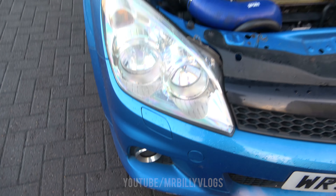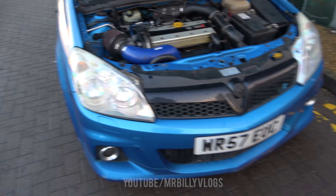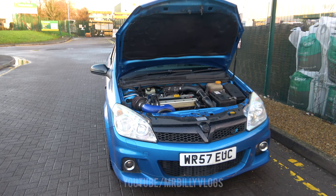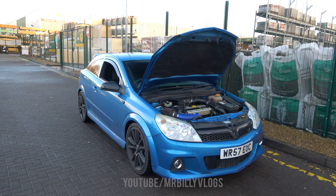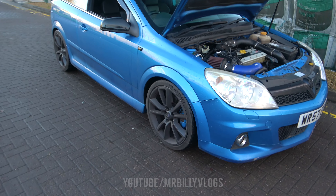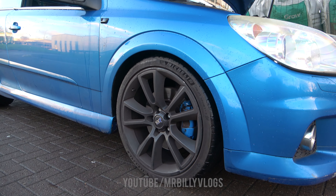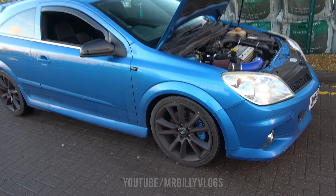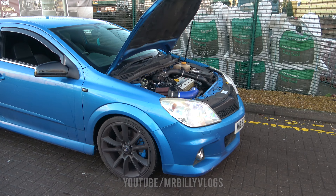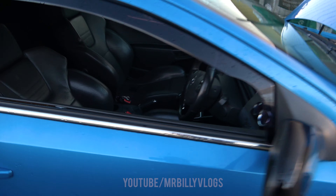I am aware I have normal Astra lights — I need to get the VXR lights. I'm pretty sure the surround on the inside is all dark and black on the VXR ones, but these are just normal Astra lights so I'll get them at some point. But can we just take a look at what it looks like now — it actually looks really nice. We're on standard 19-inch Astra alloys, standard suspension, and Michelin Pilot Sport 4S tyres. That's pretty much it for the wheels, tyres, and suspension.